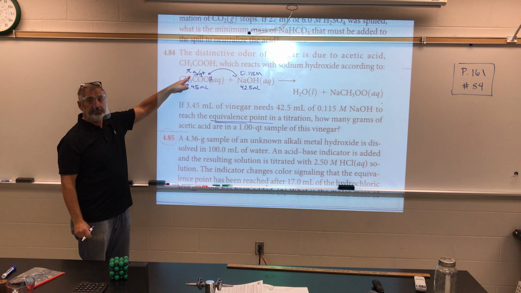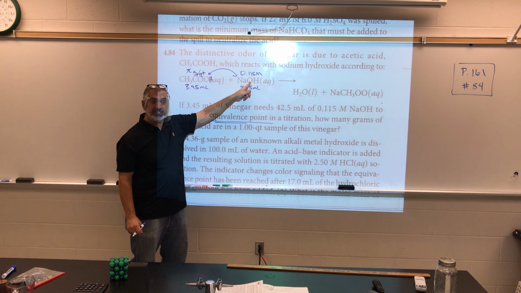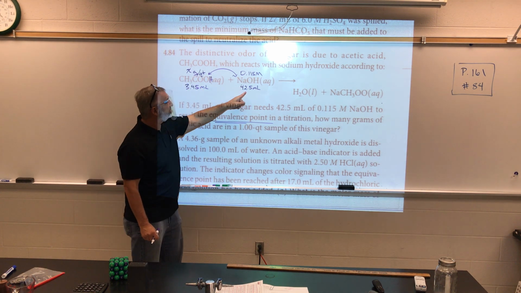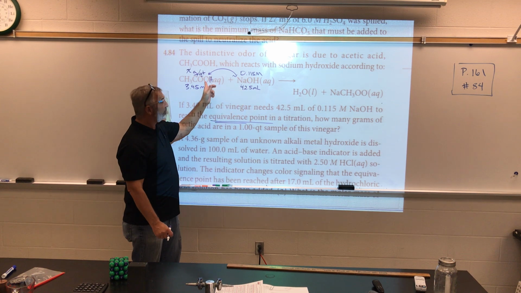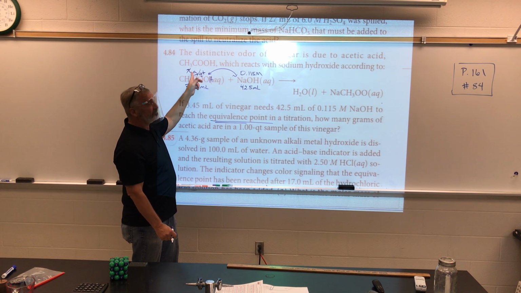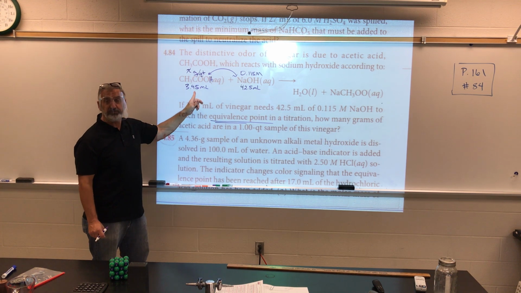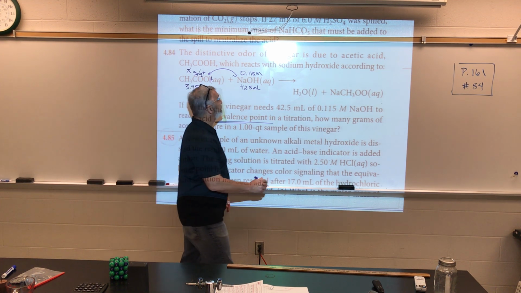This is my unknown. This is part of the unknown, so I know I'm going to want to start with this. This is my given. Okay? So I need to find out how many grams there are, so I'm going to have to take my milliliters to moles, to grams. And that's how many grams will be in 3.45 milliliters. So then what will we need to do? Convert what? Convert it to quarts.